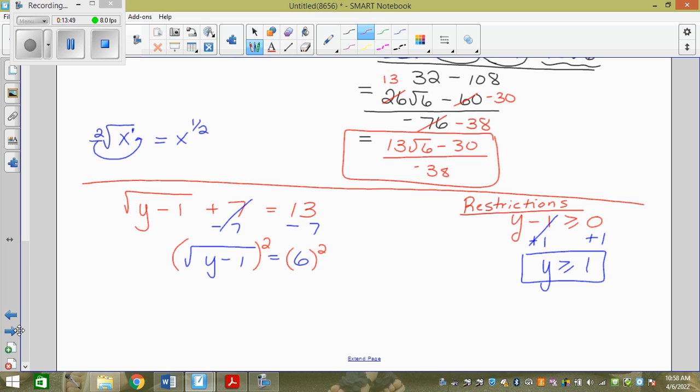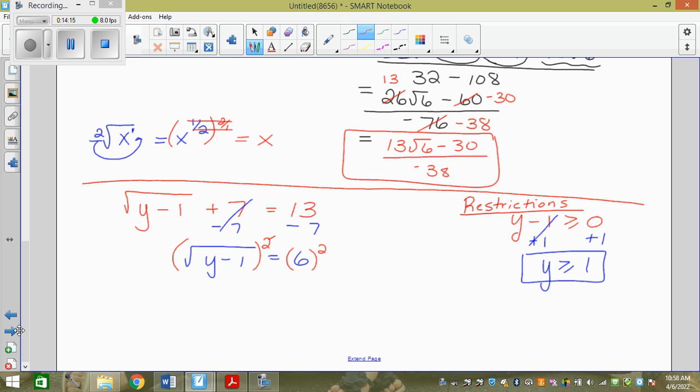Well, if I had x to the 1/2 and I wanted to get rid of the 1/2, I could multiply it by 2 over 1, which is squaring it, correct? If I multiply it by 2 over 1, I get 2 over 2, and they would cancel, so I would just be left with x, wouldn't I? So that's why the opposite of square rooting is squaring it, because square rooting is to the 1/2. If I square it, it's to the 2 over 1. 1/2 times 2 over 1 is 1. It gets rid of it. So that's why the opposite of square rooting is squaring.